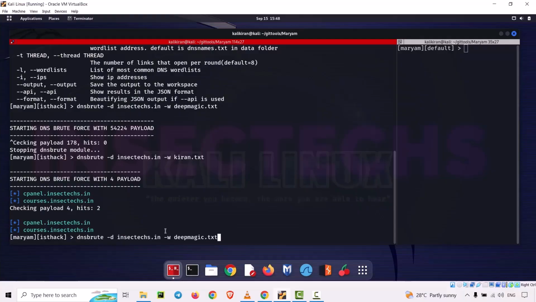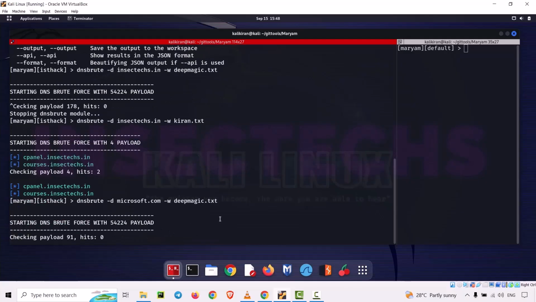And let me try it on another domain, deepmagic.txt. Now I'm changing the domain name, but I'm using the older file. So we will change the domain name to microsoft.com and hit enter.